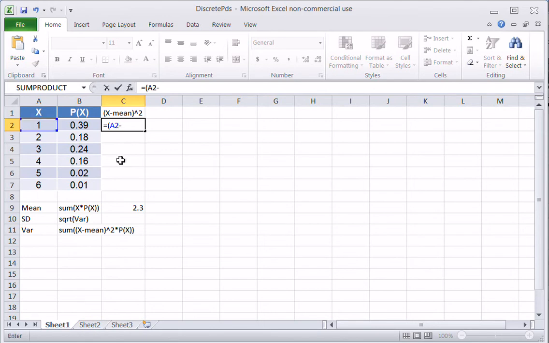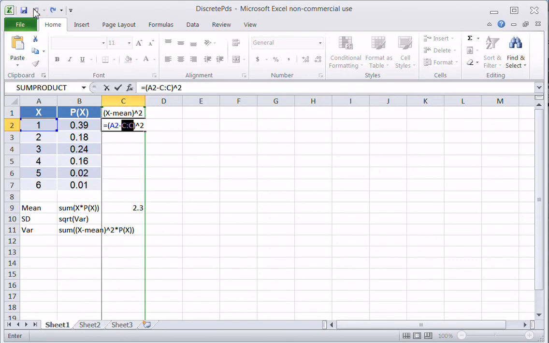Minus, I want to subtract this mean of 2.3. Now here though, if I click the cell, when I copy this to the other cells, this would also change as I move to the different rows. I don't want that C9 to actually change. So I'm going to finish here though and do the squared. But since I want C9 to be fixed, I want it to be a constant rather than a variable, I have to fix it using Excel, and one way to do that is to hit F4.